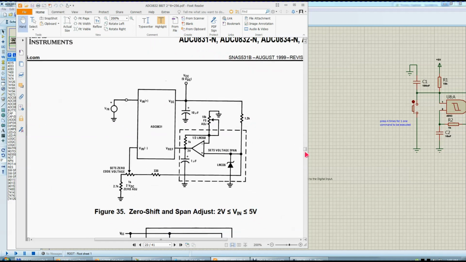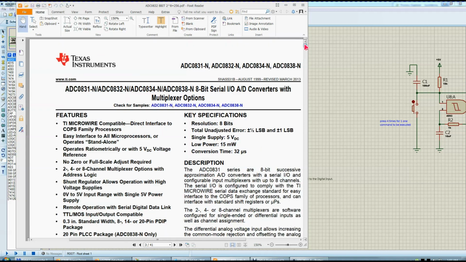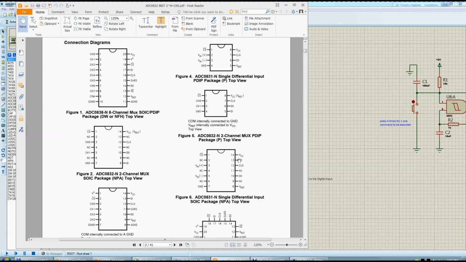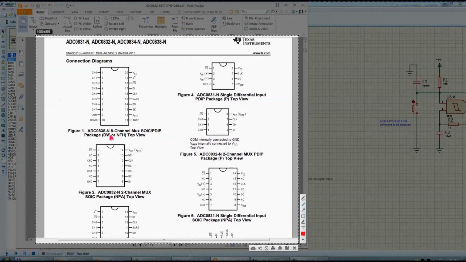And they are not really compatible on the pins. I believe only 2 of them are compatible: my 32 and the 31. And the 34 and 38 are compatible between them a bit. So these are the pinouts, you see? So we are reading here. This is 38, this chip. This is 32. What I usually find here, I was looking here all the time. Yeah. My chips have this pin configuration. They have 8 pins. But this guy, even if it says 0832, has how many? 14 pins. And I don't have this version of the chip, even if it's the same chip.